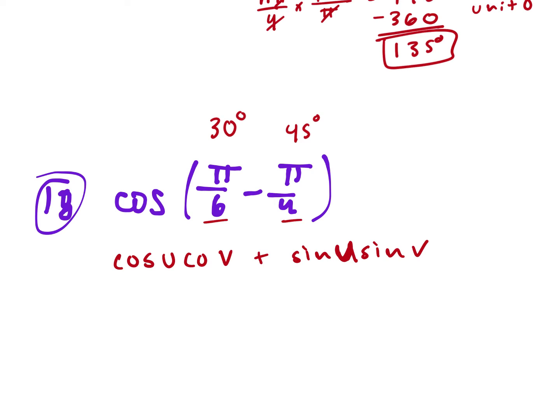Be careful, especially with your cosine ones, when writing down the formula. Don't make a mistake, because copying down the formula is going to be the easiest part. Be careful with what you write down, okay? When it's negative, it's a plus in the middle. So you get the formulas. You don't even have to remember them. Just make sure you are careful with writing it down on your paper.